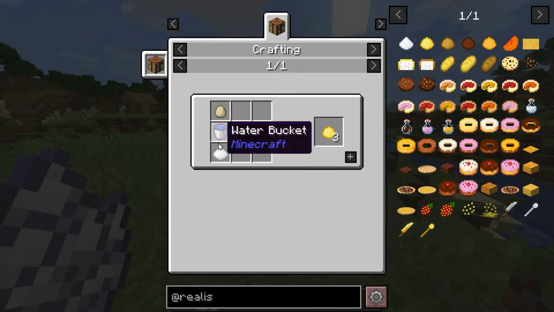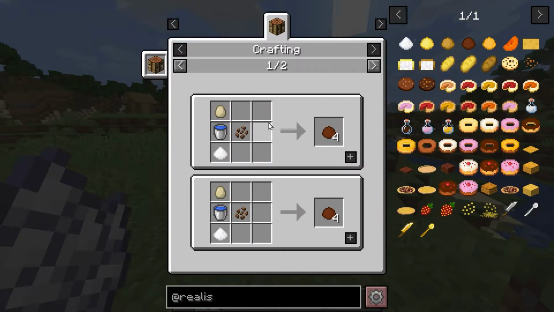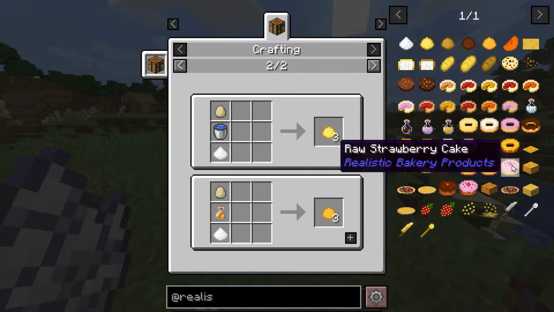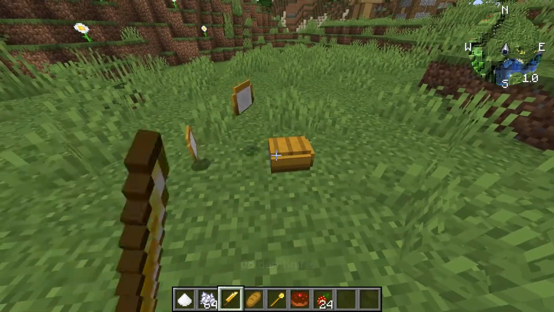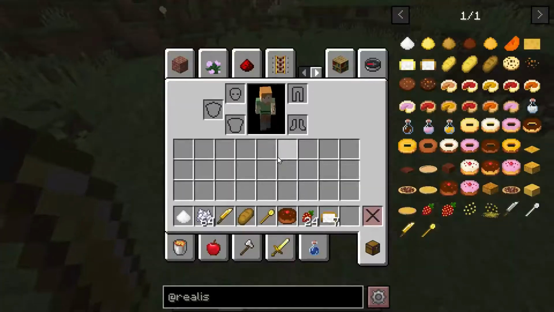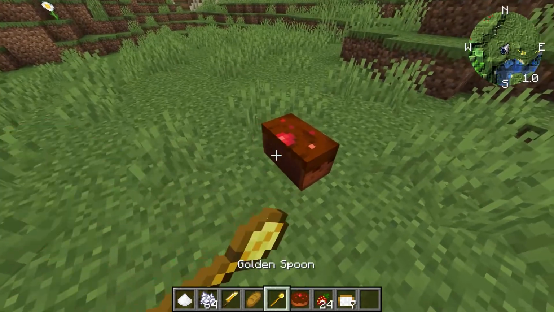And interestingly, there are a few different recipes for types of flour. We've got chocolate dough, and honey dough as well. And that will make quite a few of these. If we place the big bread down, I think we can cut it with a knife. So that gives you a food item. I think there's no way to eat it. You have to use the spoon to eat the cake.